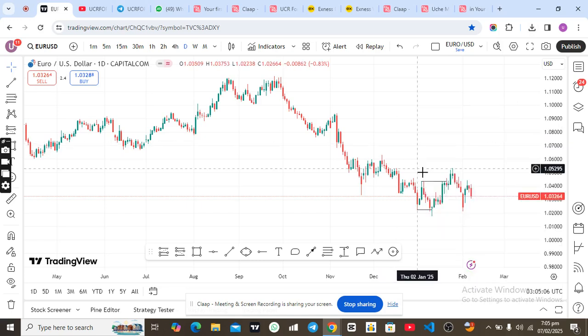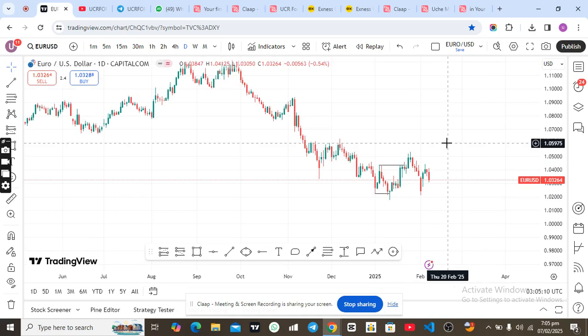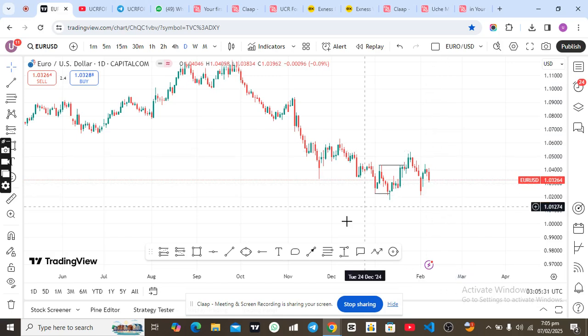Now you're going to argue with me and say that this is not a change of character. This is a wick. Whenever the market breaks a structure with a wick, it is not a BOS, neither is it a change of character. It's just like a rollback, like the market just wants to go back. It just cleared liquidity from that high. But after that wick, you spotted that the next candle closed above that wick with a full-bodied candle.